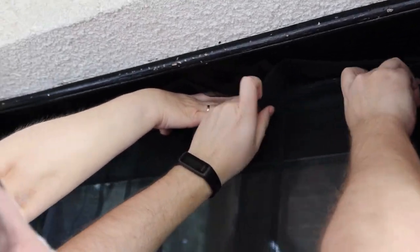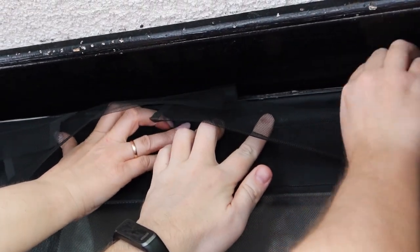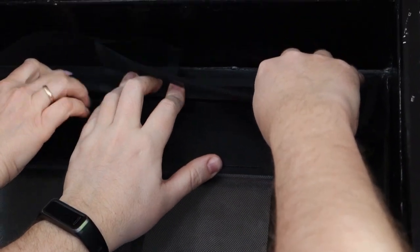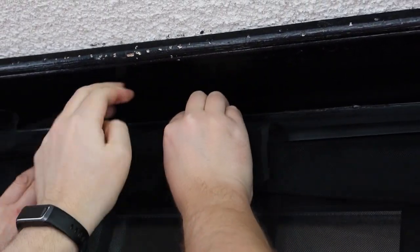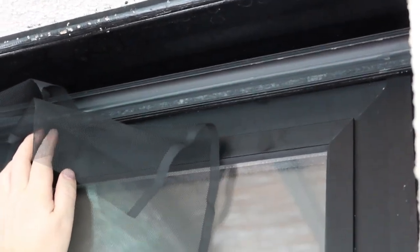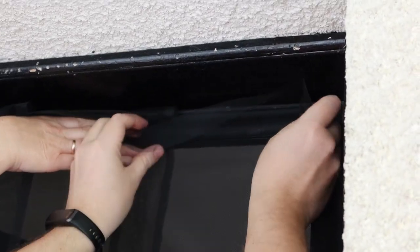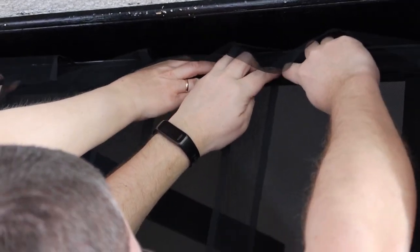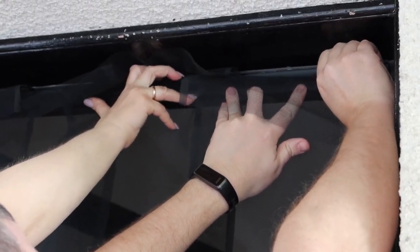Lidl mosquito net is fine. Lena, please help me bend this part. Lidl did a sort of funny bit. We will try to connect it next time. One more time. Try not to bend them too close.